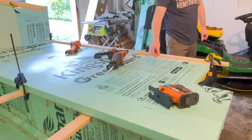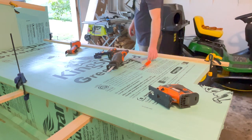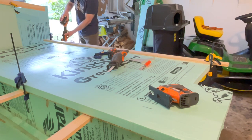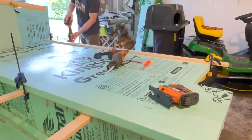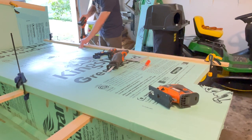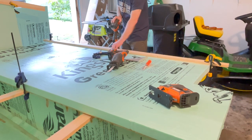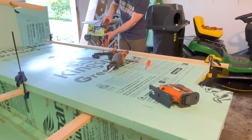I originally started with the jigsaw but the problem with that is the stroke of it wouldn't quite cut both the foam and the five-millimeter plywood — it was literally five millimeters too short on the full stroke with the blade. So I actually had to wind up doing this in two cuts. I used the sawzall to make the vertical cuts for each one of the notches and then went back and used a multi-tool to cut out the tops of the foam against the plywood.